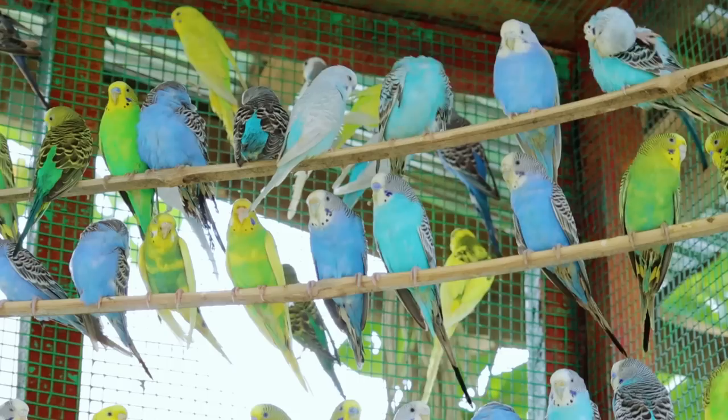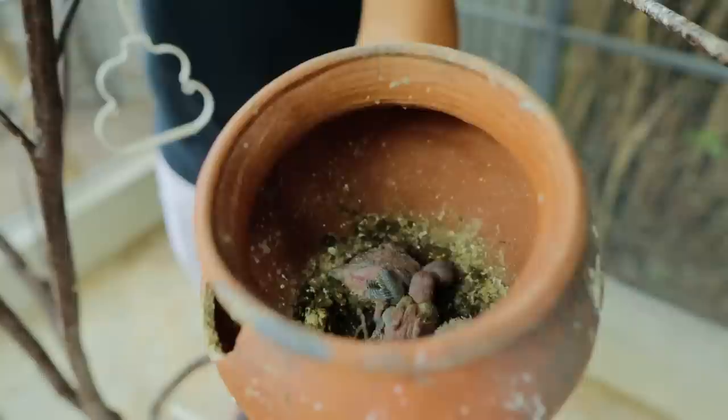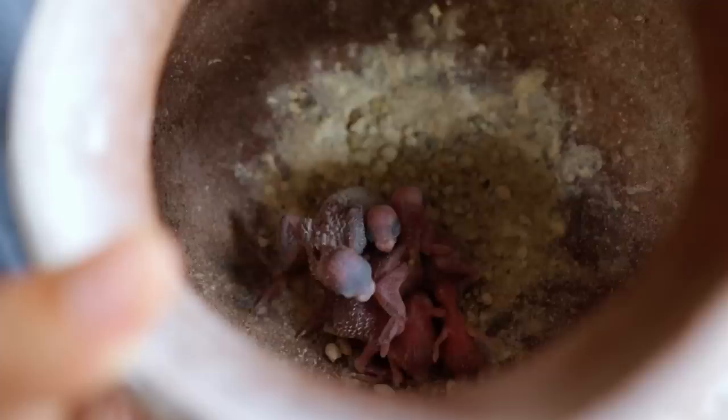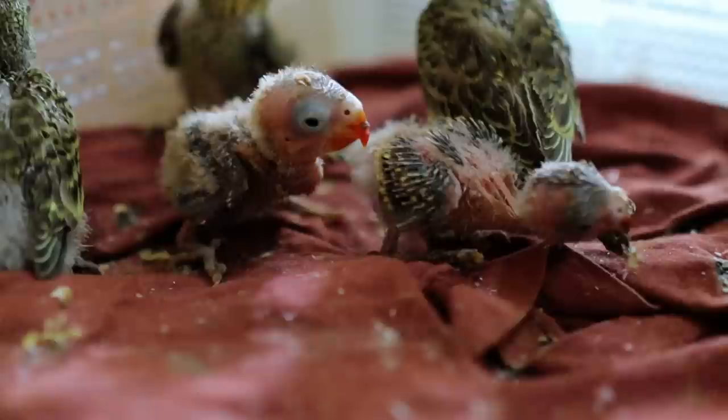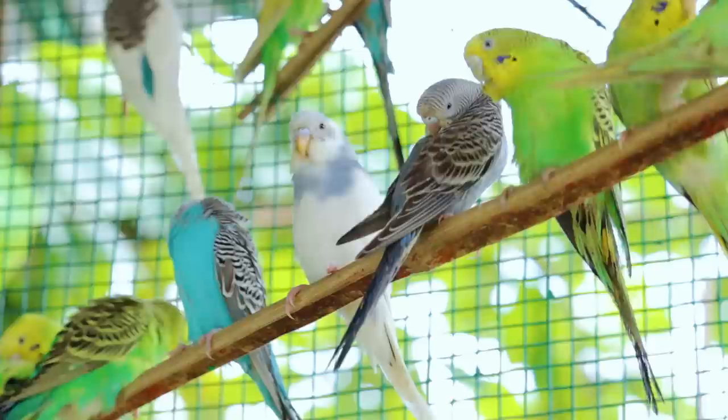And hand feeding of the chicks of these parakeets also are highly recommended if you wanna have a massive or a quick production. In my experience, if this pair of parakeets can hatch 7 chicks, then most likely only 2 will survive. The 5 others will die. But if we will assist them in feeding the chicks, they will all survive. And this has been our experience since we started farming these parakeets. And I'm so happy because we are now able to generate a little income about this for their food. And in the future, we're looking forward to have a big farm of this kind of birds.